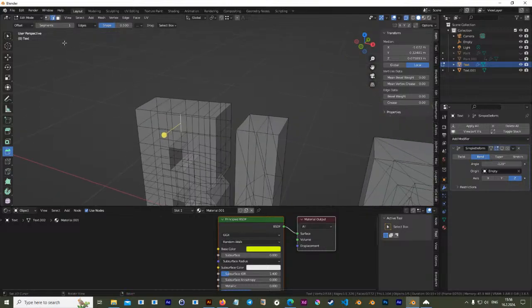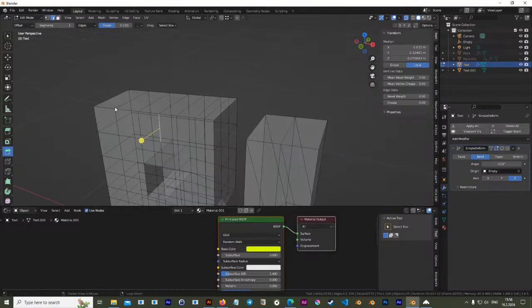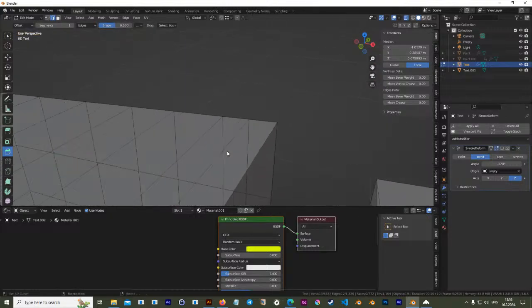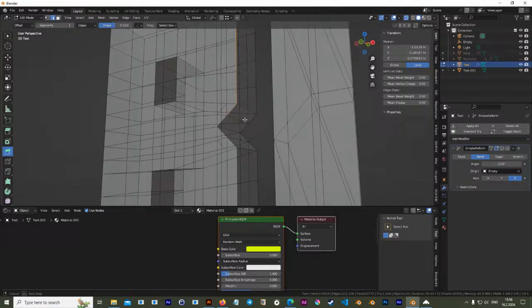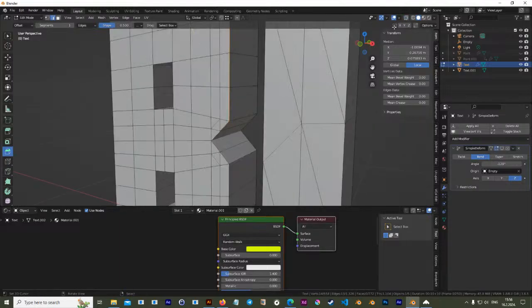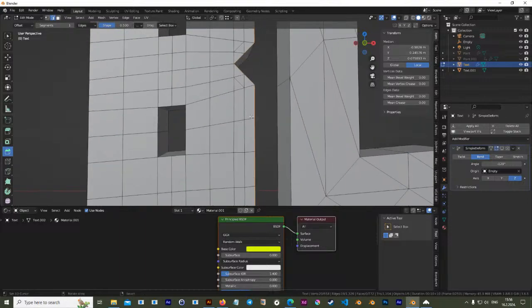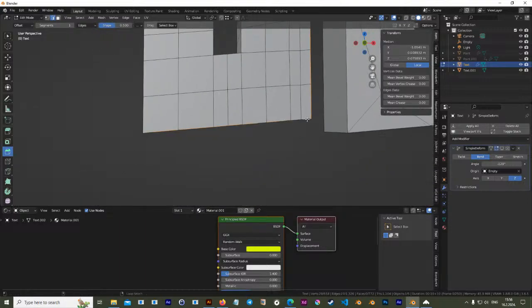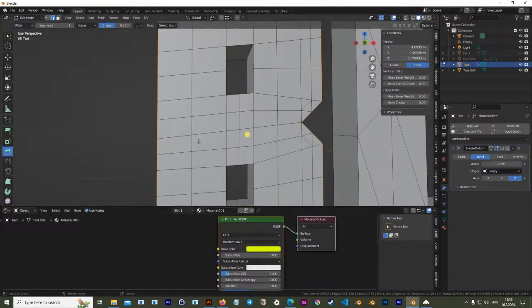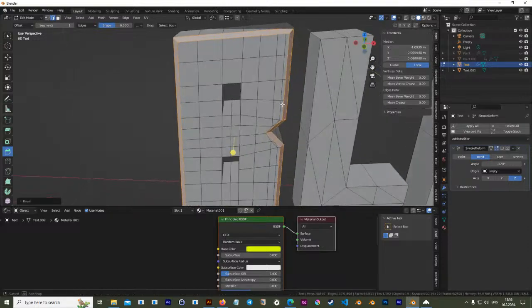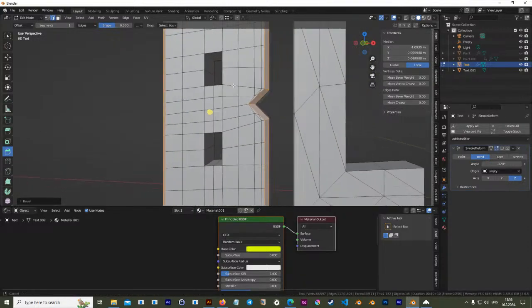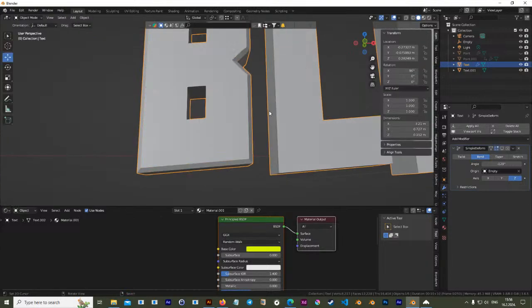So why can't I have this loop again? This one I can have. This here is a broken loop. Okay, I understand. There are triangles here. Bevel. Yeah, our bevel is working nice.